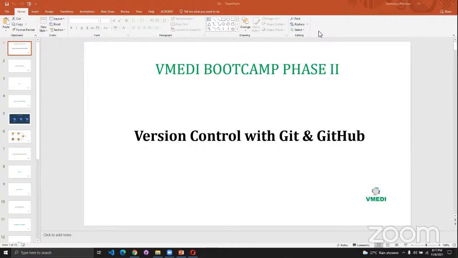So that's what version control is about: tracking changes made in the files so that you can always refer to the old files. There is a lot you can do with that, and it's very, very helpful.